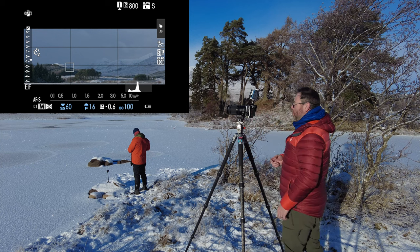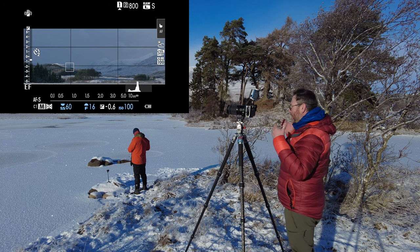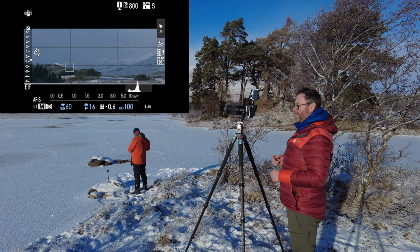Yeah, simple shot, nothing really to it, but I thought it was a really nice shot to take because it's a closer perspective than the one I took earlier. And again, you've got lots of these wintry conditions in here.